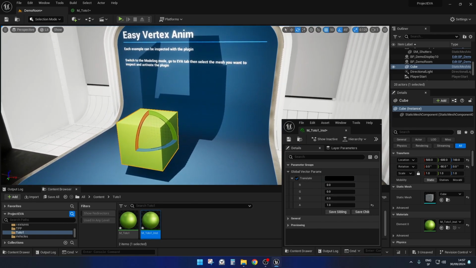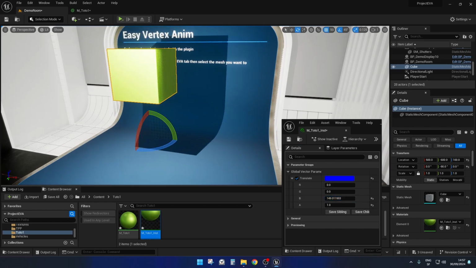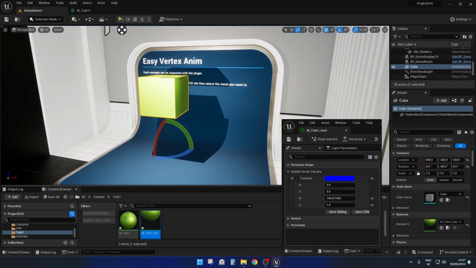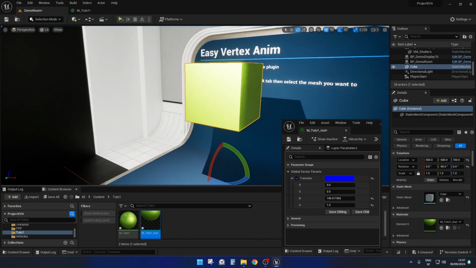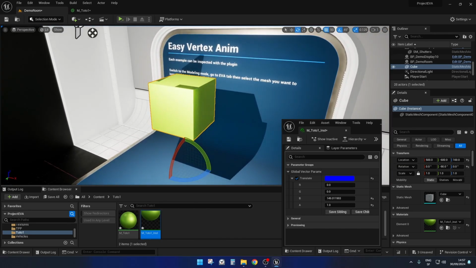It happens because when we move the cube, we are actually not moving the actual cube. We're just doing something in the material.